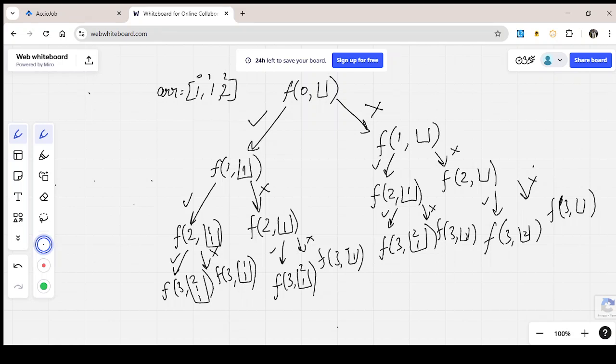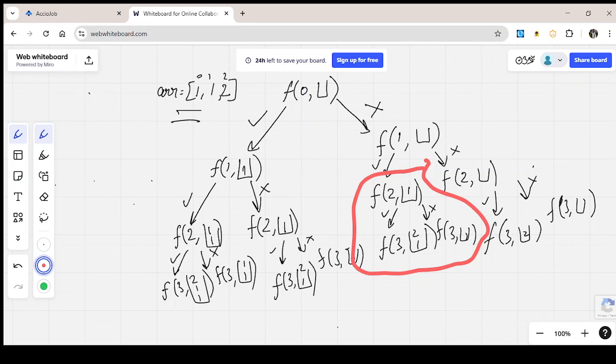This is how it will go for this array. Now if you can see the subsets generated here, this call has generated duplicate subsets, which is 1, 2 and 1, right?